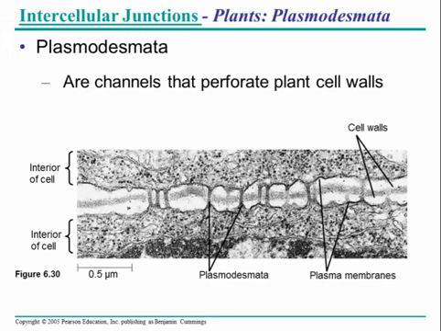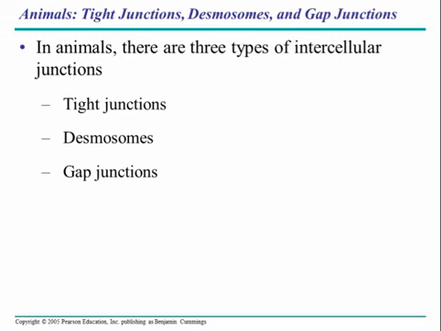Last topic is plasmodesmata, which is one type of intercellular junction. We'll get to the other types in a second: gap junctions and desmosomes. But plasmodesmata are attachments between plant cells within the cell wall. Here they create channels or perforations in the cell wall, and they are pathways for nutrients to flow from one cell to the other, to eliminate the need to pass through the selectively permeable membrane just underneath the cell wall.